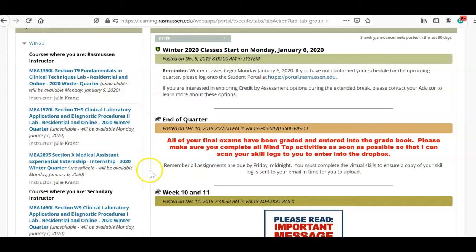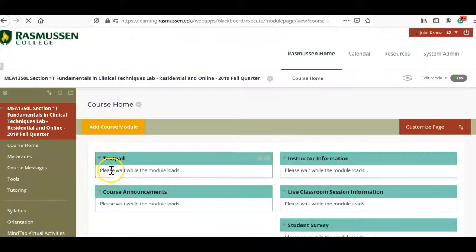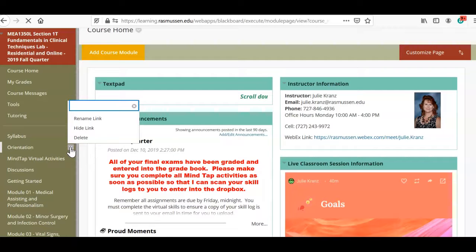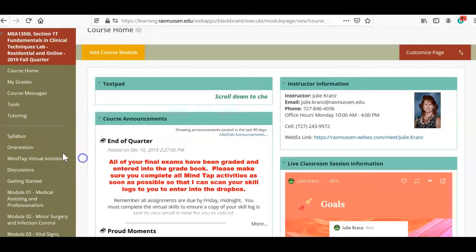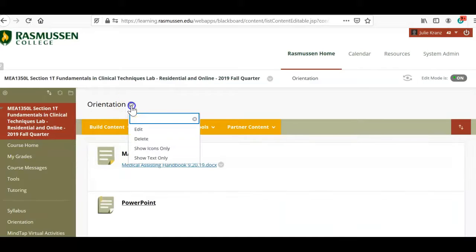So for example, for me and my new course, I moved, you'll see this. I took this orientation area here, and now the problem is you can't do it from there. You have to click onto orientation, and then you have to do it from here. Actually, I can't even do it from here. So what I'm going to have to do is, it won't let me move this.